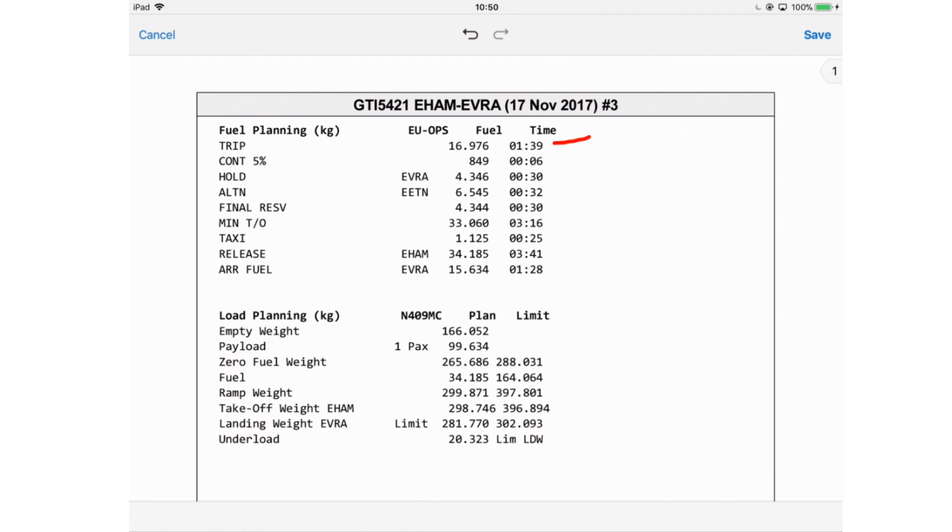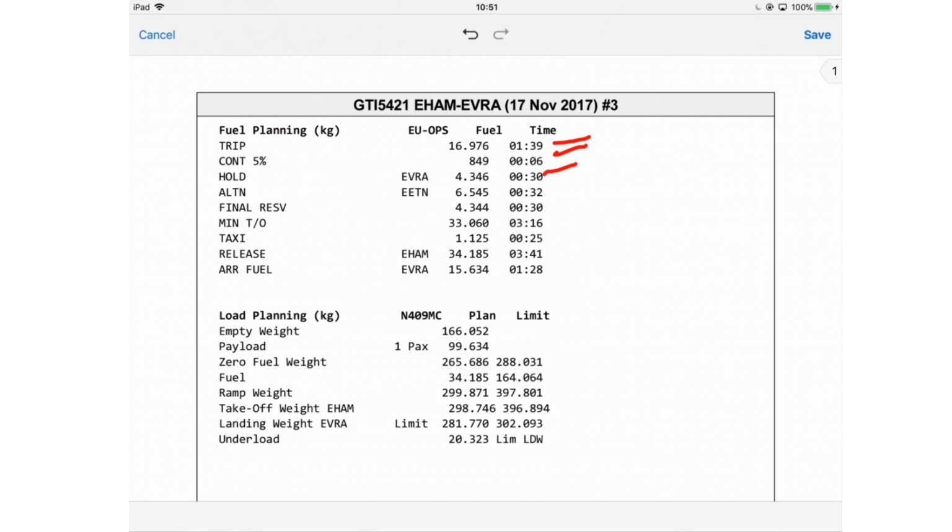You have some contingency fuel, which is just a percentage of the fuel that you need to have left when you arrive at the airport. So that's 849 for 6 minutes. We have hold fuel that we entered ourselves for Riga, which is for 30 minutes. So that's almost 4 tons of fuel.